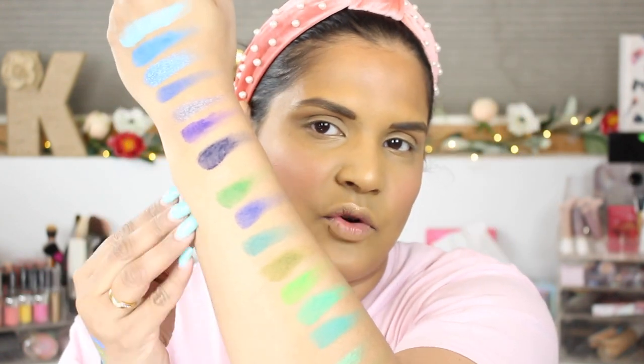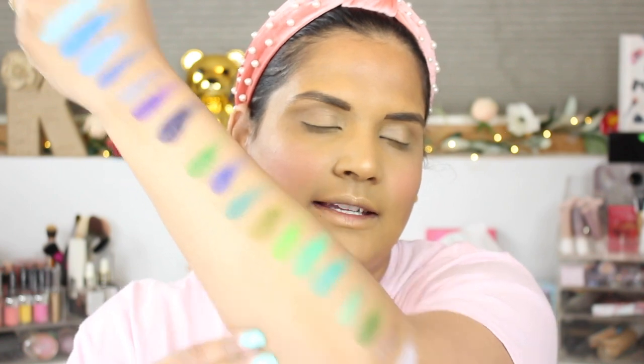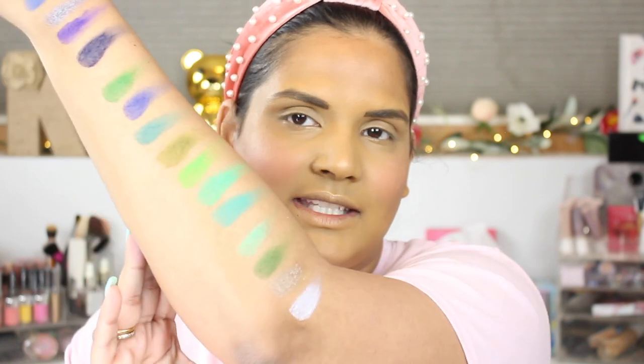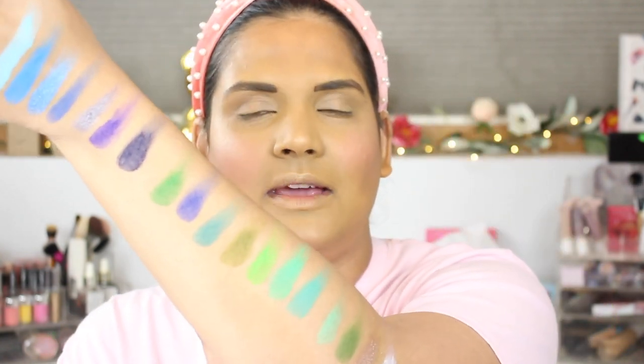So definitely you get a little more variety in the Certify palette. And I have three certified palettes. I've only played with two of them, the Tropic Wonders and this one. And I do love their formula. I wouldn't say it's a definite must-have situation. Plus, you do have to buy this from overseas because this is a UK based makeup brand. So if you're iffy about that, plus Ace Beauté has Afterpay, which is nice.